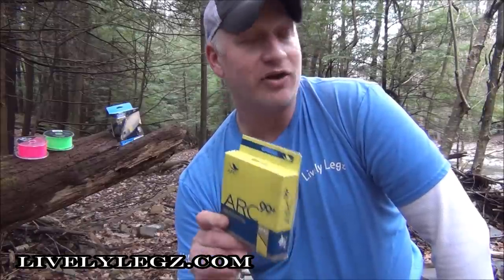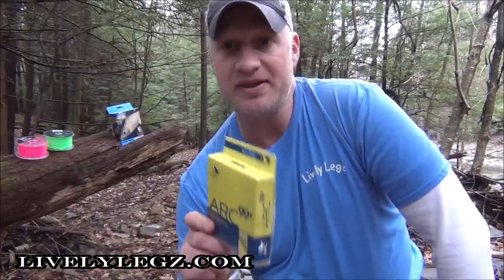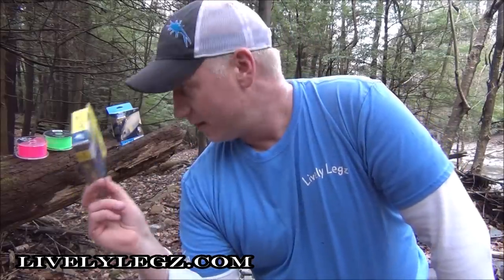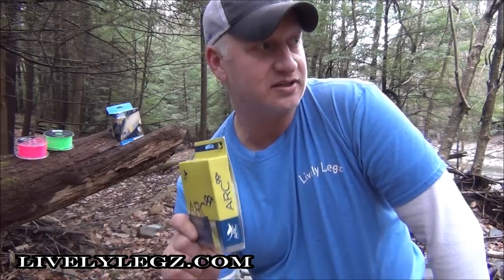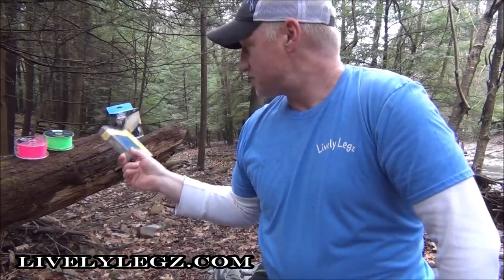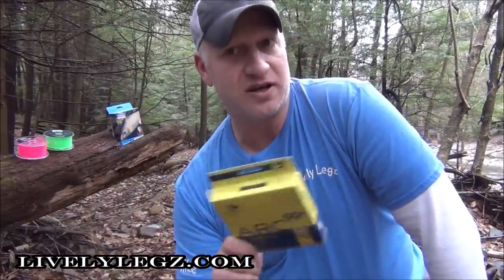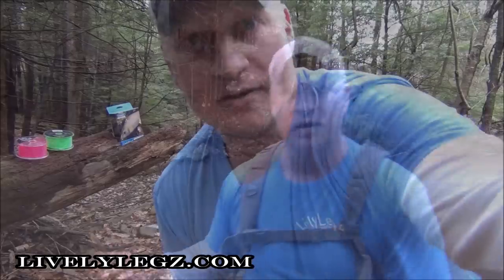I really don't have a problem casting any of them. The hardest one to get used to will certainly be that mono rig or the OPST. But I will tell you what, this OPST casts way better than any other mono that I have tried. I cast it just as accurate and just as far as the Hanek, the thin diameter nymphing line. So let me get geared up. I'll start off with the OPST and we'll head to the stream.